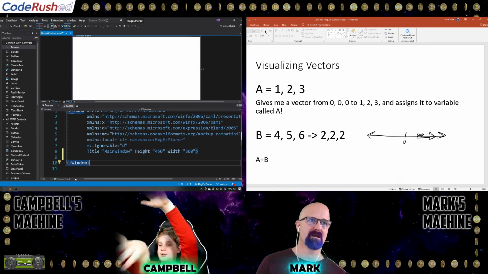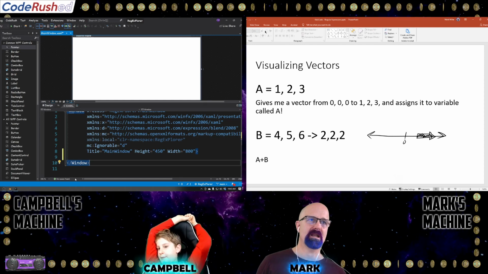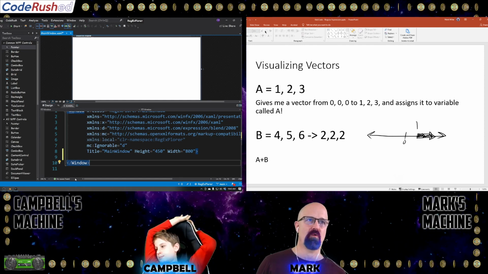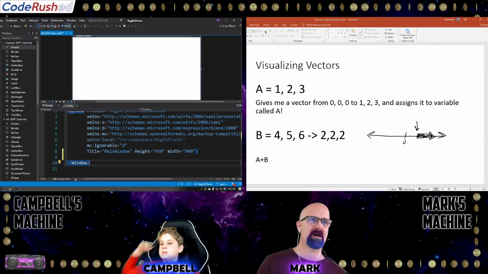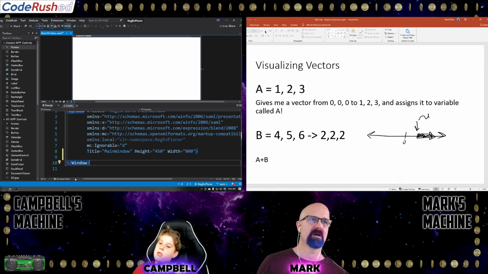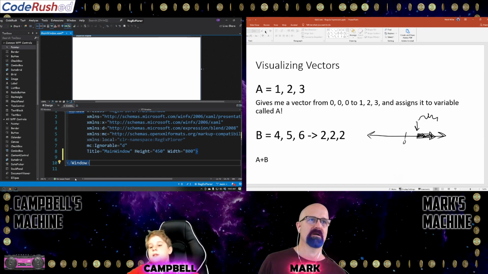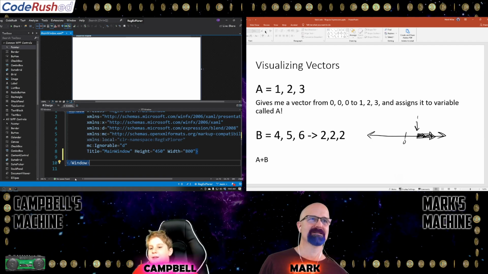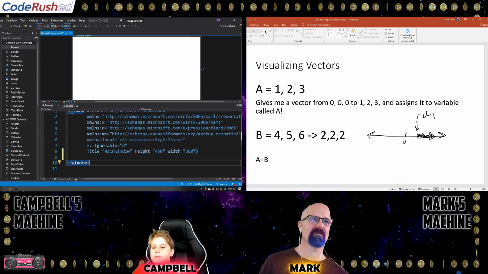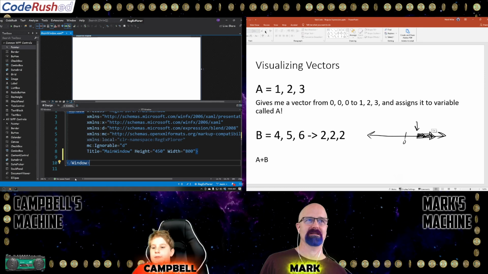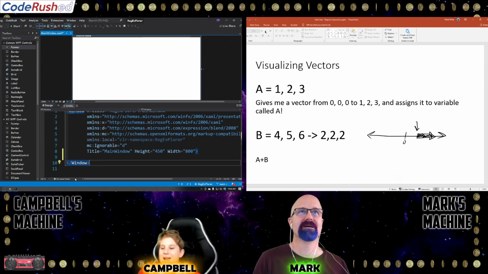Yes, and then you could also do a vector in the other direction. Right, exactly. And so it's got a start point, and it's got a magnitude. I'm sorry, I didn't do that very nicely. Let's see if I can do that again. It's got a magnitude, like a length.